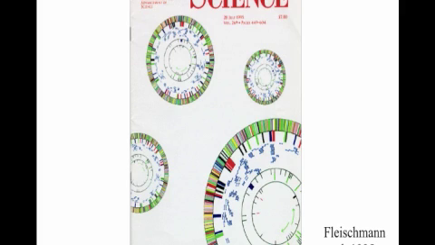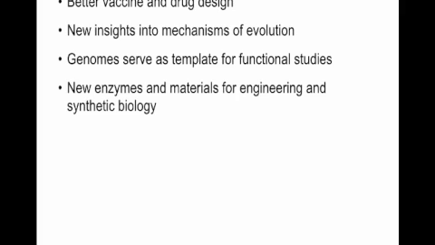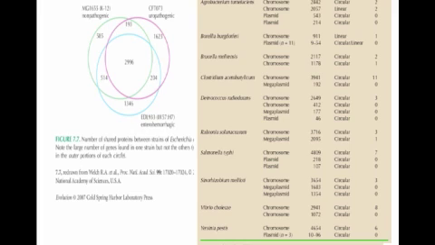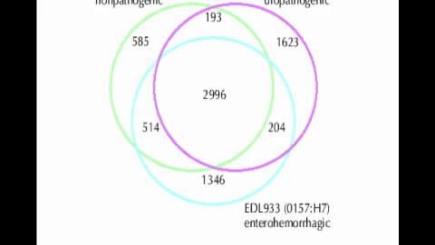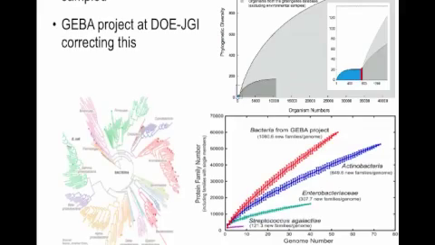And that launched sort of the genome sequencing revolution, and there's been incredibly powerful use of genome sequencing to characterize microorganisms as well as other organisms. It allows you to do things like predict what their processes are, do better vaccine and drug design, learn about their evolution. Having the genome serves as a template for functional studies, and so on. So we will spend 4 or 5, I can't remember off the top of my head, classes on talking about how you sequence a genome, the history of genome sequencing studies, and what you can do with genome sequence data, what it tells us about microbial diversity, function, and evolution.